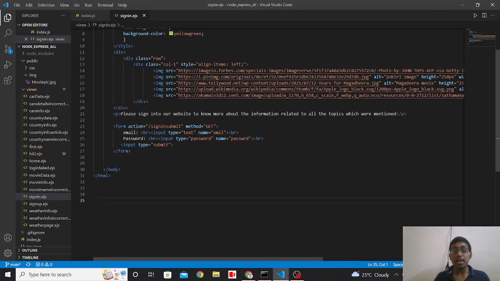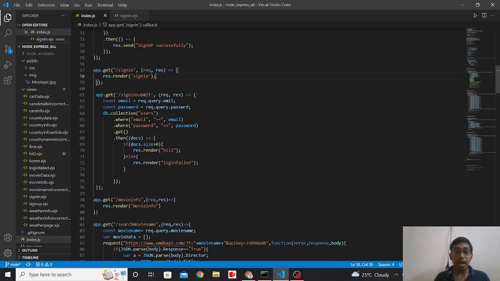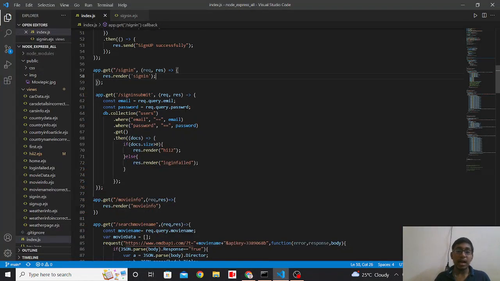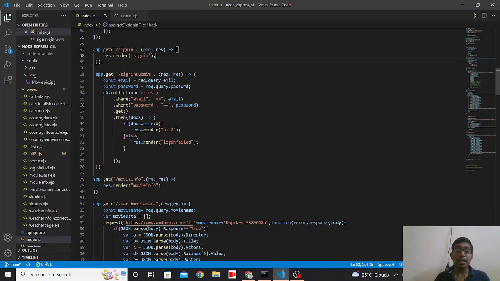So here the name of the input tag which was given by me is email. So I was taking that data from the frontend to the backend. To get the data, I have used this syntax. This is the basic syntax just to get the information when the user clicks on submit. Similarly I have used the password, and here I have used db.collection users.